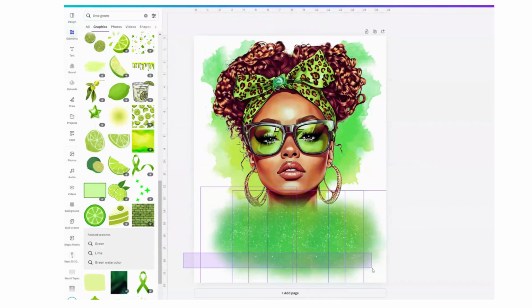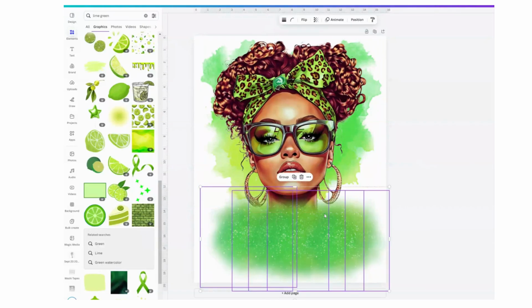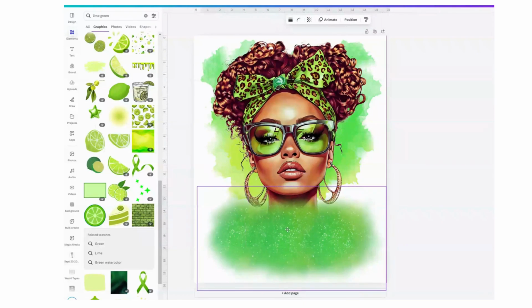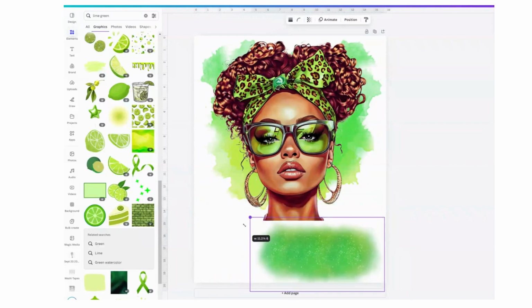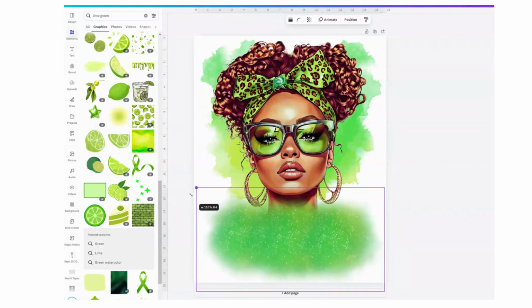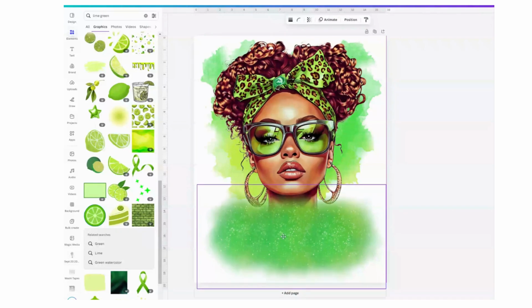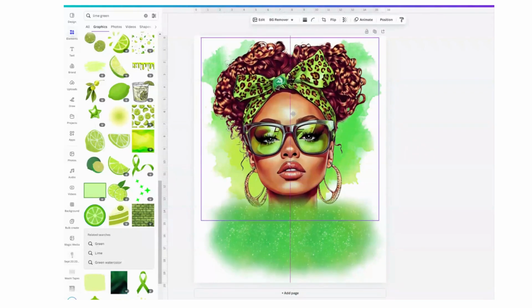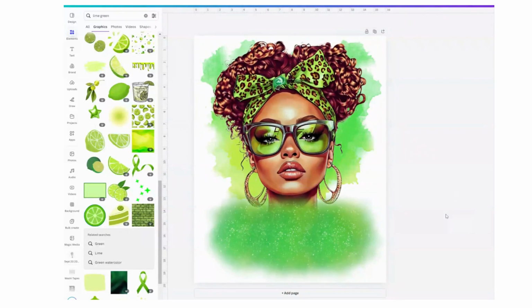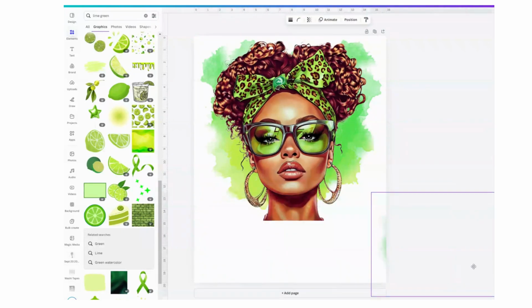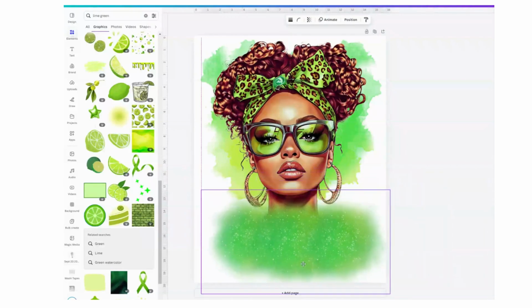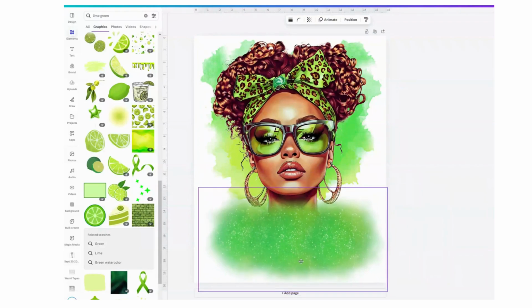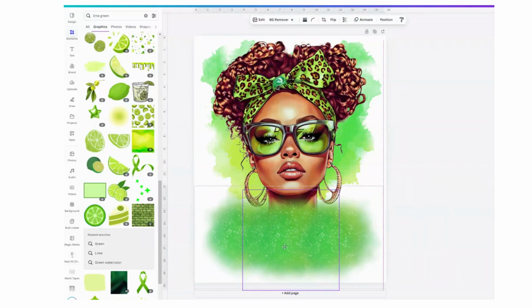So we're going to group these at the bottom. We're going to grab all of them together. We're going to group them so that when I move it around, it's one piece. We can make it a little, oh, I like it big actually. Let's make it big. Let's keep it like that. Okay, so you see the difference? You see how it just kind of flows? Now, if I move this, you see, makes a huge difference. So it's those little things like that that make a huge, huge difference in your design.